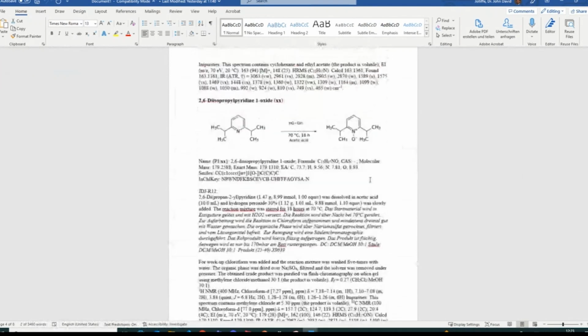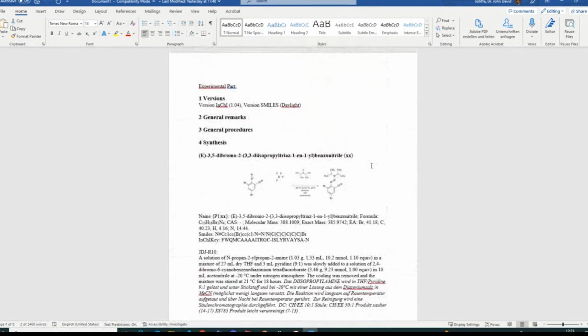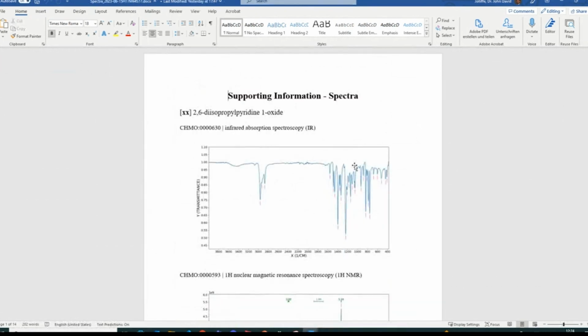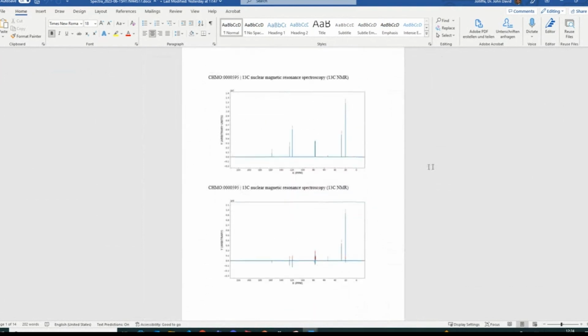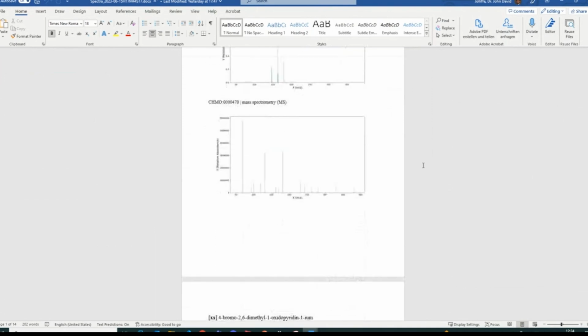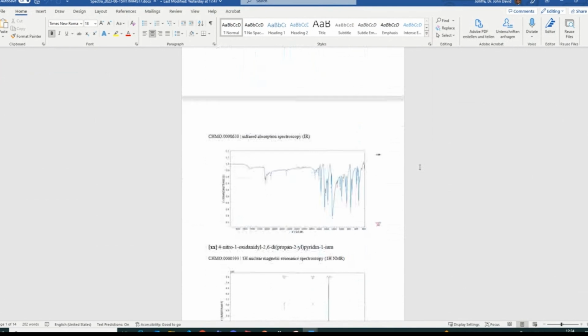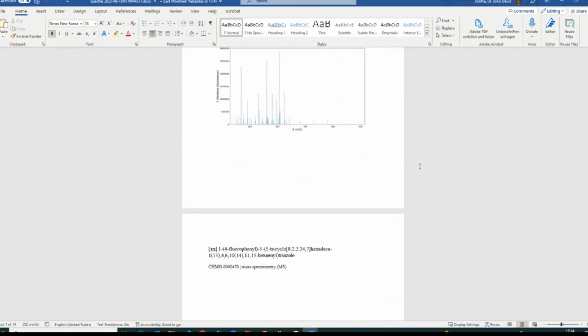Do we have formats for every journal? No, but it's certainly quicker to take this output and put it into the Angewandte or the JACS format, for example, rather than writing everything from scratch. If you want to include your spectra in the SI as well, you can also just select the spectra template. And then it will automatically compile the spectral part of the SI as well, including all the depictions of the data. And the neat thing is here also that if you have pictures directly from the spectrometer, you can include these as well, rather than the ones that are generated from ChemSpectra.